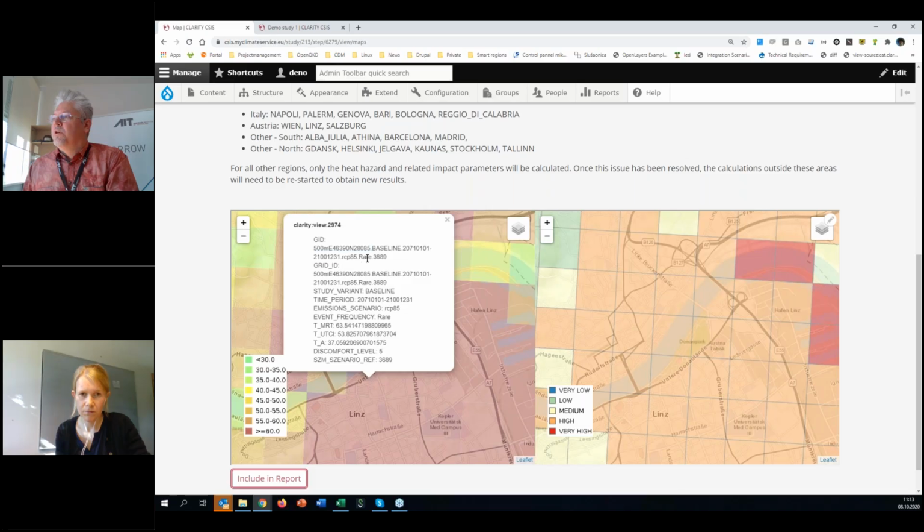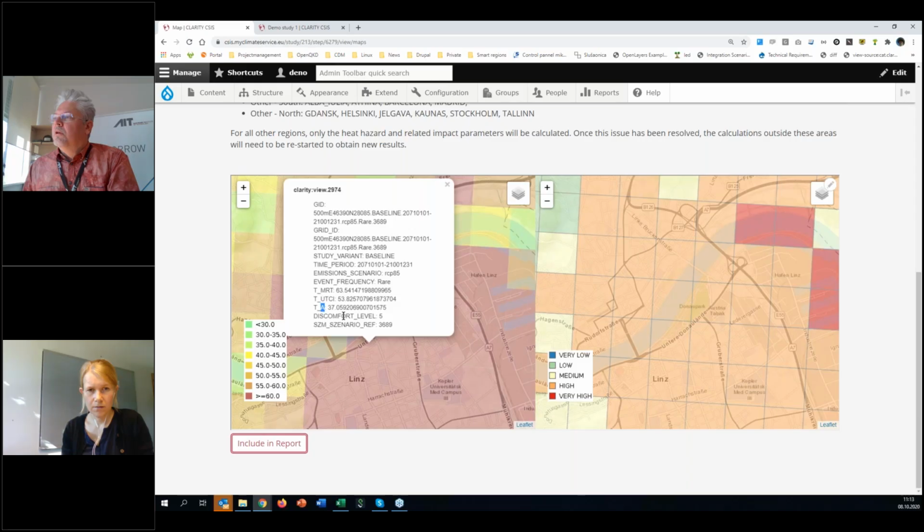Baseline scenario, RCP85, rare. This is a grid ID, where this position is, which, well, you can see. Baseline, which means no adaptation options, time period, emission scenario, event frequency, and these are then the actual values like the MRT, UTCI.